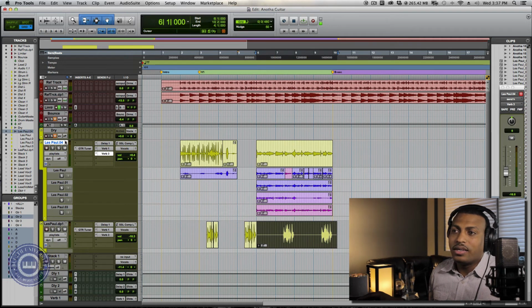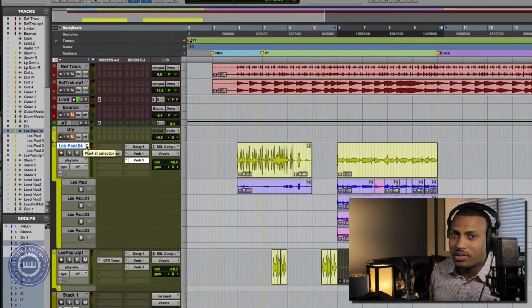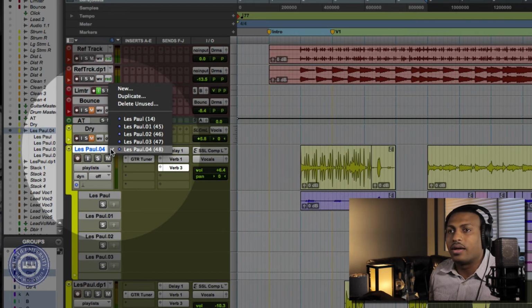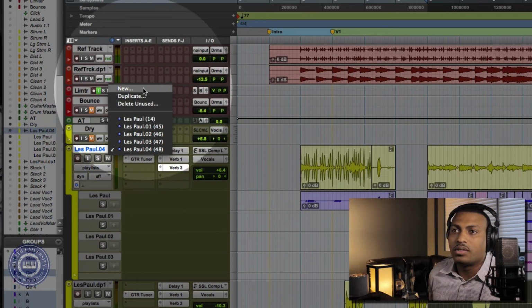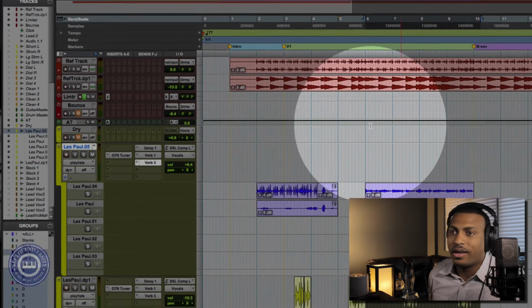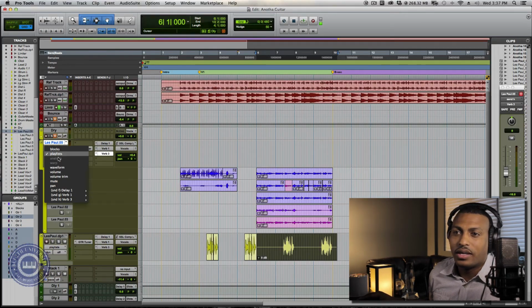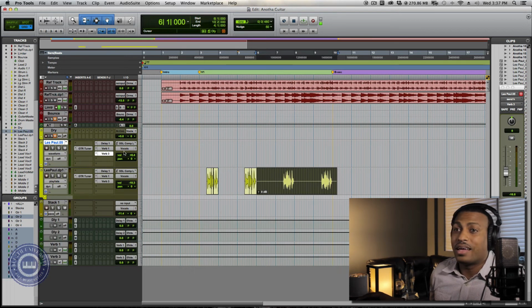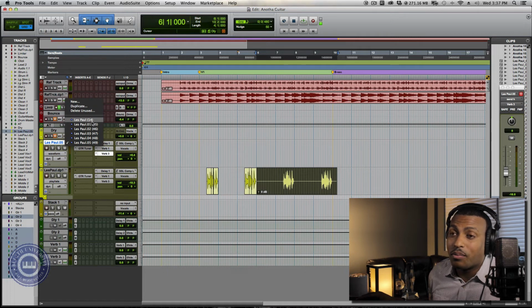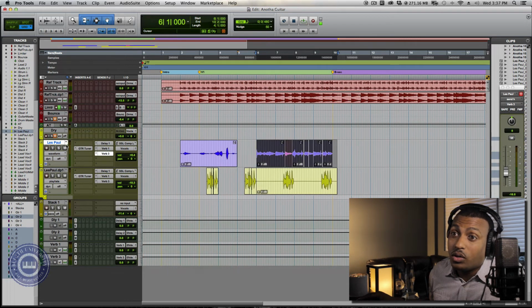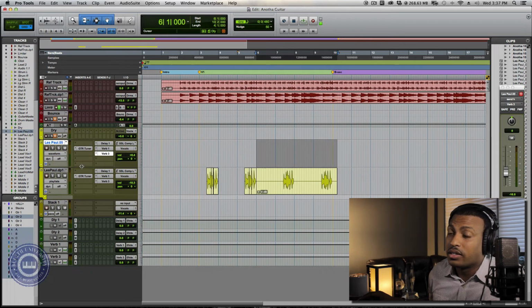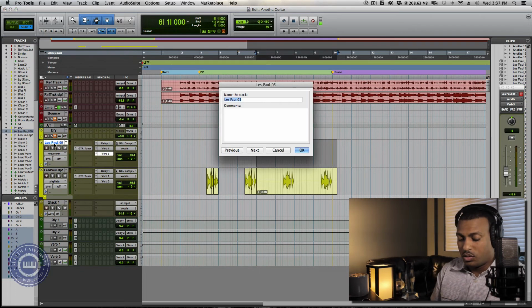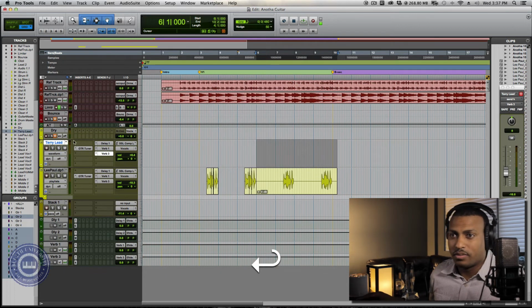So the cool thing is I can use the same track without using the same playlist. I'll go here right now and say new playlist, and I can just record something totally different and change the view to waveform. So it's as if nothing's there. But if I want to call it back up, all I've got to do is go back to the playlist. Oh, look at that. Playlists are cool, guys. I like playlists a lot. And then I'll rename this playlist, let me call this Terry Lead.